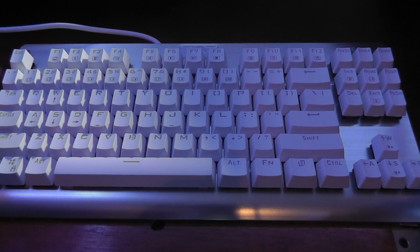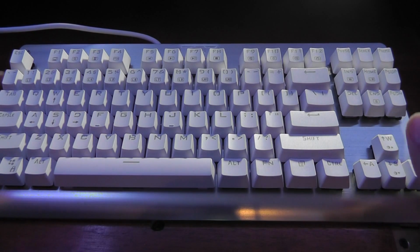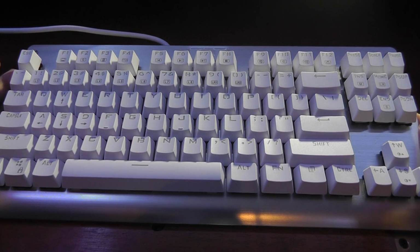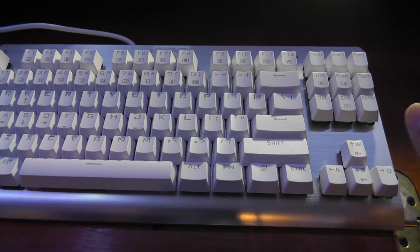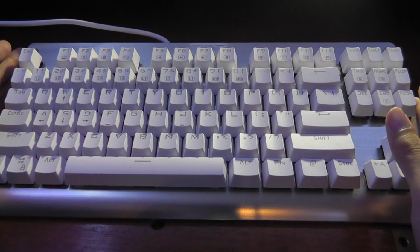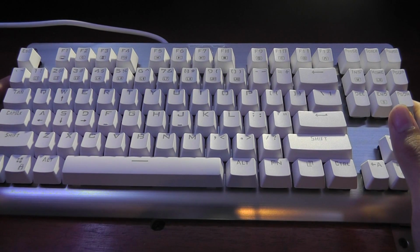So taking a look at the design of the keyboard first, you can see that there is a metal or aluminum base, which makes it look fairly elegant. It's an 87 key keyboard, so it's fairly compact. It doesn't have a dedicated number pad on the right, so it saves you some extra space when you place it on a surface or a desk, and overall it does look pretty elegant.